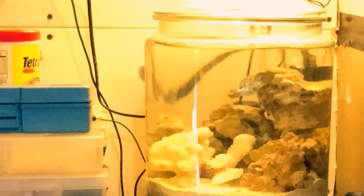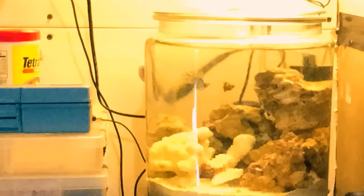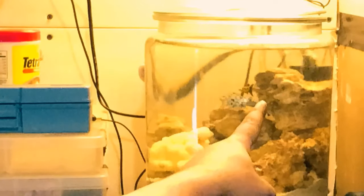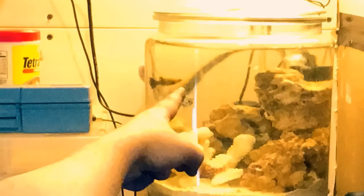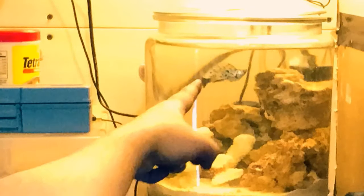So, that guy right there is salt and pepper, and that guy there is sunny side. There he is, sunny side and salt and pepper.